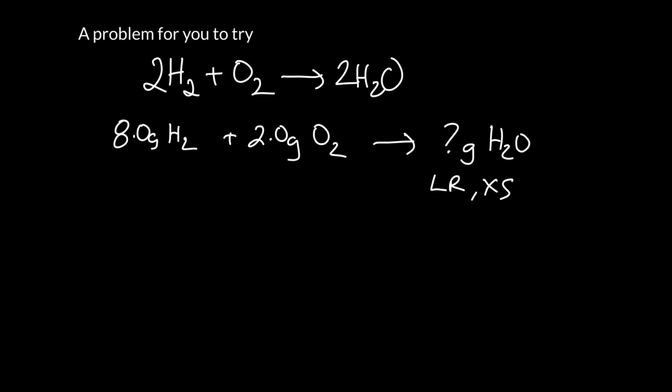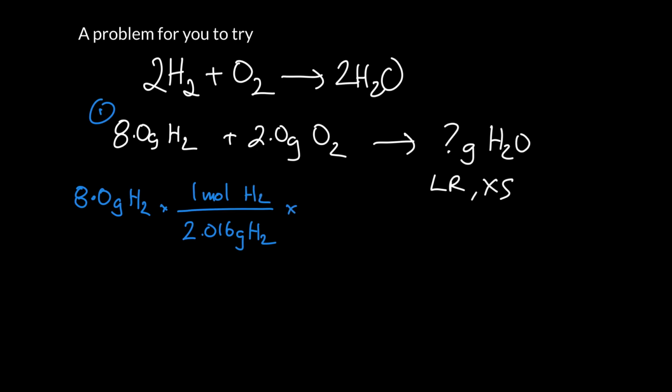All right, so let's have a go at this one. So we're really going to break this down into 2 problems, right? We're going to take the 8 grams of hydrogen, and we're going to say, how much can we make out of that? So 8 grams of hydrogen, we're going to convert to moles. So we know that there are 2.016 grams of hydrogen in a mole. We just add up the weights of 2 hydrogens. We can see that for every 2 hydrogens, we make 2 waters. So we can do a 2 to 2 conversion. So 2 moles of hydrogen make 2 moles of water.